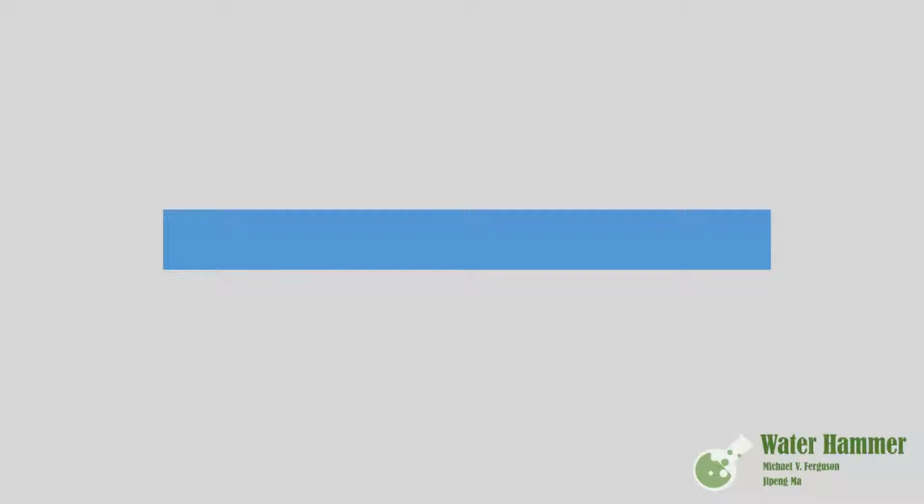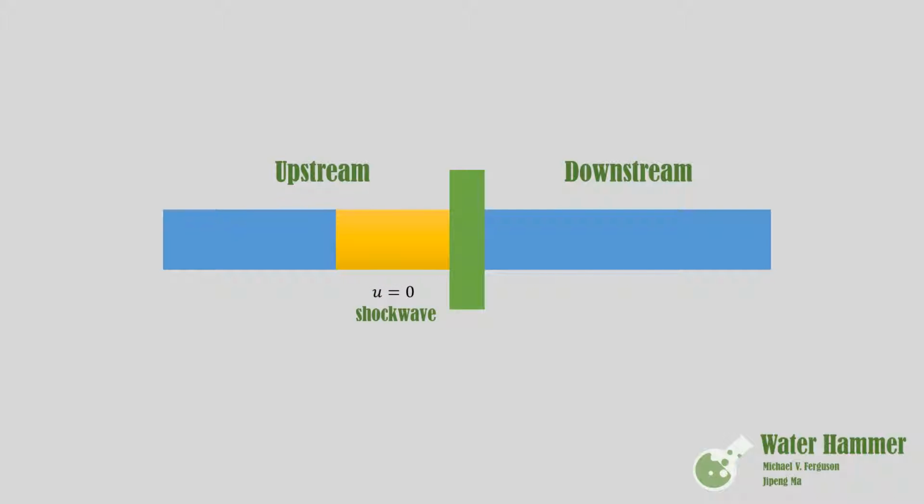If we look at a control valve with a pipe on either side, we can see that the shock wave will still exist upstream and propagate in that direction. The buildup of pressure in the pipe can cause pipe walls to fail and explode if the walls are not designed to withstand the stress.